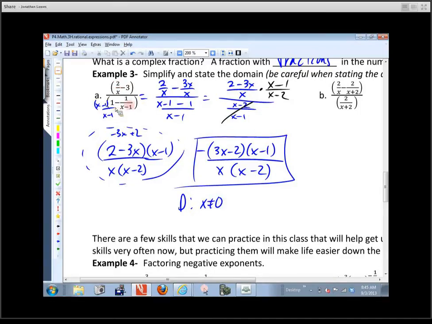Let's look at the denominator of the original problem. What can I not plug into this 1 over x minus 1? I can't plug in a 1. Okay? Now, let's take a look at the end result here. Look in the denominator. There's an x. Can't plug in a 0. I also can't plug in a 2. So make sure you get all of those. Again, look at the original problem, throw out anything that's not good there, and then look at the end result and throw out anything that's not good there.